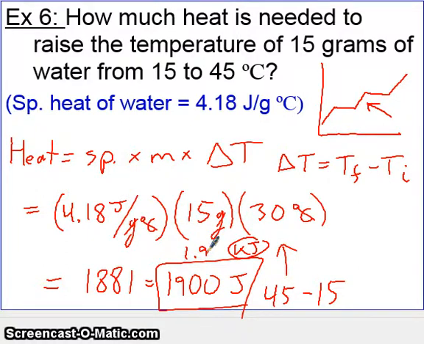You have to realize that whenever you're using the diagonal portion, you're going to be ending with joules. Whenever you're using the flat portion, you'll be ending with kilojoules. This is because it takes quite a bit more heat to boil or to melt than it does just to warm up. Because when you're boiling and when you're melting, you're actually separating the bonds. When you're heating it up, you're really not separating the bonds of the molecules. It takes a lot of energy to break bonds, and that's the idea.